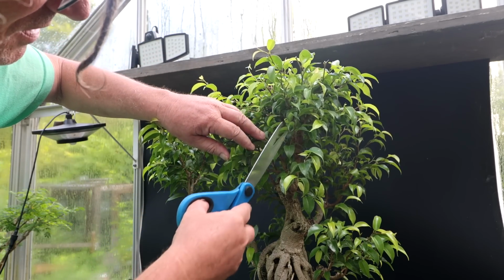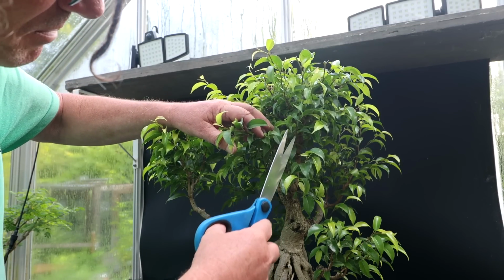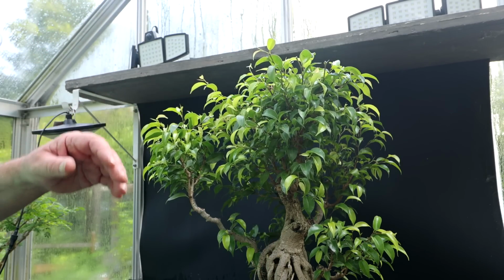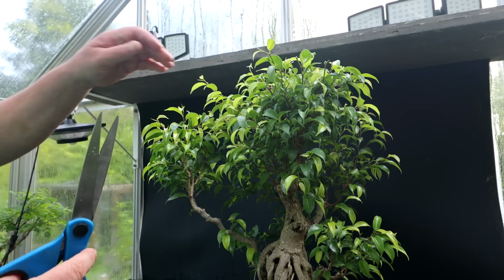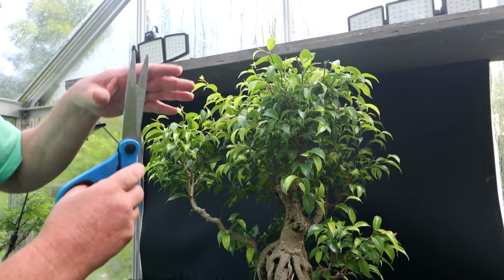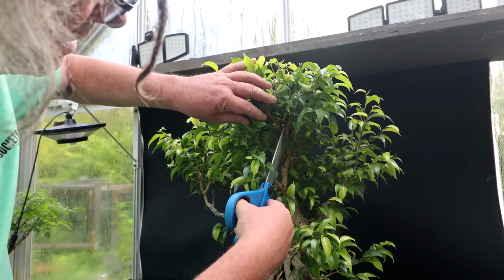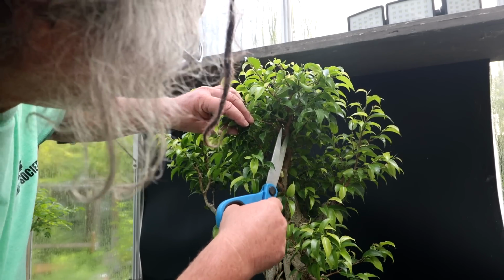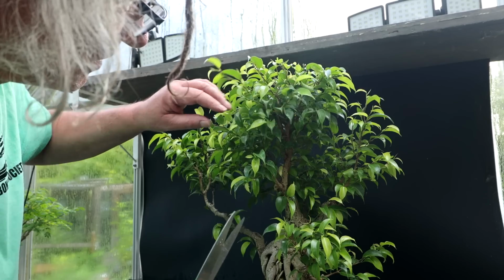The problem with this tree is that I have this one trunk coming out the front, or branch, and behind it I have another one that goes straight up, and all my other branches that'll form the canopy are down lower. So I may have to kind of hard prune that back, getting rid of that kind of vertical trunk sticking up. I don't know if you can see it. It's right here. So I definitely want to keep my spreading branches, but I may have to hard prune that top off. It's just so vertical.